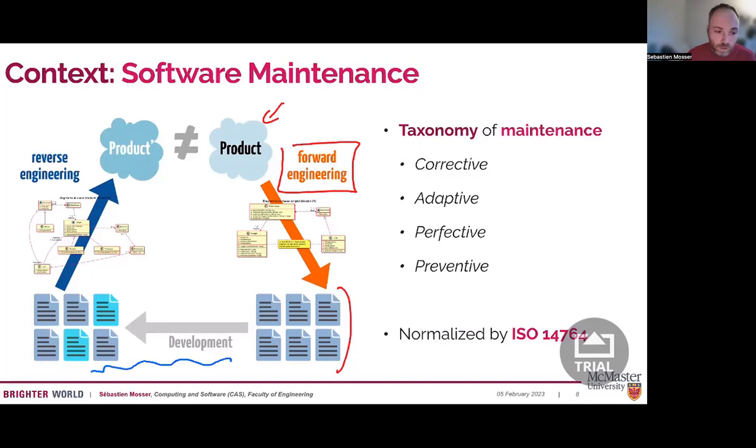And so if you take this very version of the system, which is a running one, and now you try to extract the information and reverse engineer instead of forward engineer, you'll find a product that is different from the product you had initially. That's a problem in terms of engineering, okay? Because from a programming point of view, that's fine. But from an engineering point of view, we had something here, and through the cycle of development, we end up with something which is not what we thought we had.